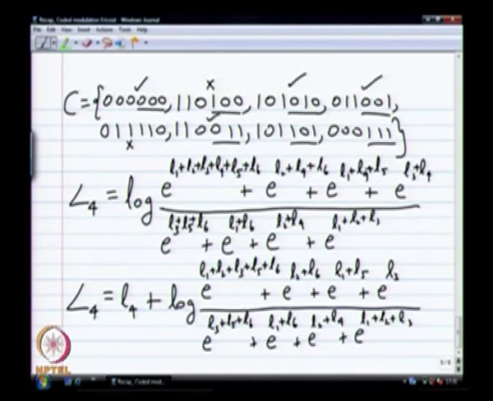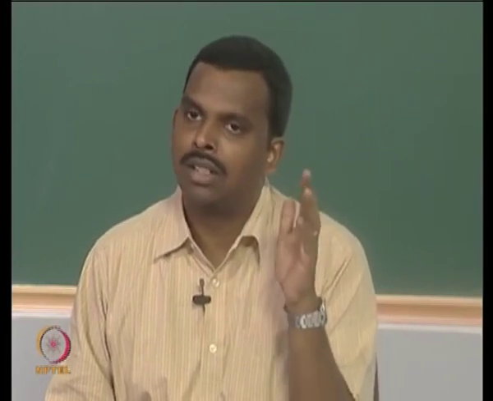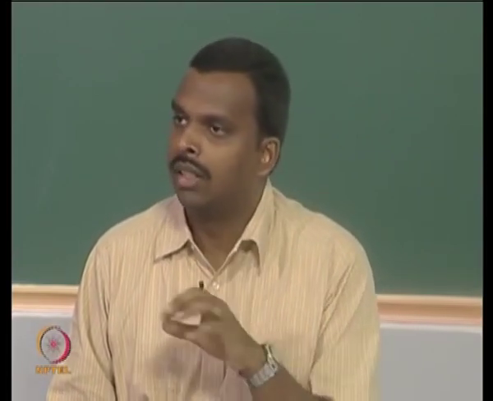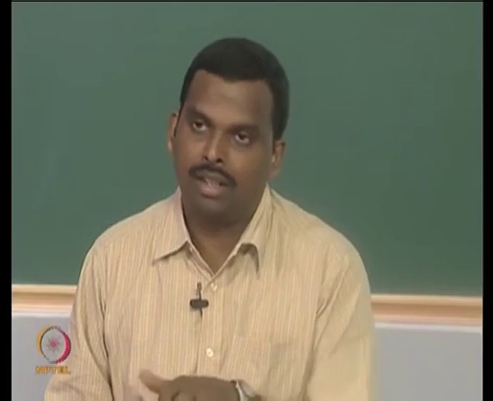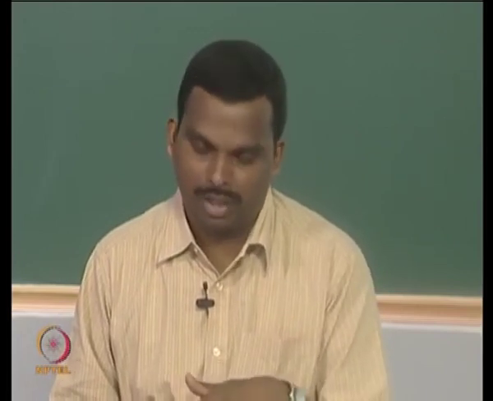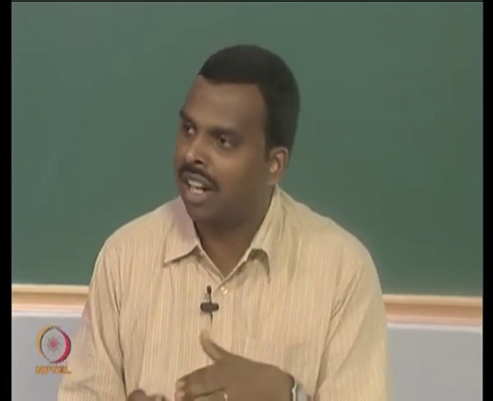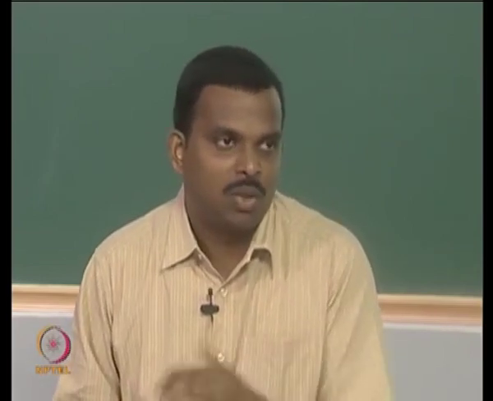Okay, so this expression to me brings out a lot of nice properties about the bitwise MAP decoder. In fact, this expression is also general. If I, instead of 4, put 5, what will happen here? I will definitely get a small L5 plus log of some numerator over some denominator, 4 terms in the numerator, 4 terms in the denominator, several e power L sums. Okay, so that is how it will look in general. This is a general thing. We will also generalize it soon enough, and I will write a very general looking expression. You will see that this is true.